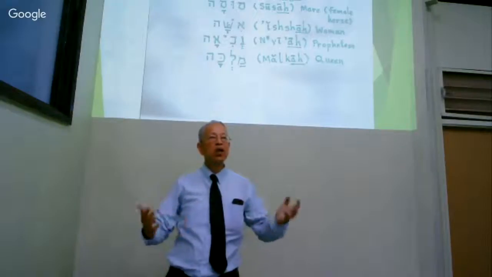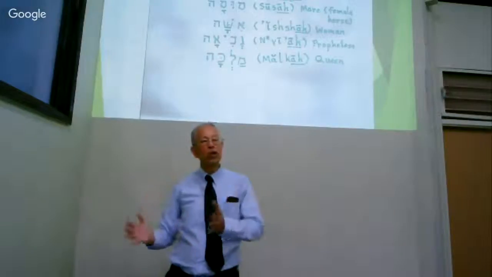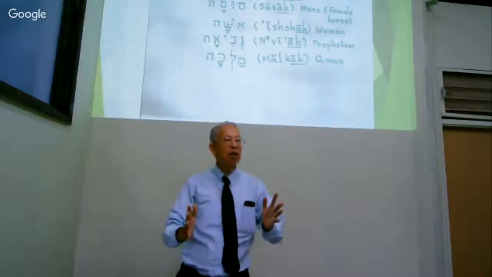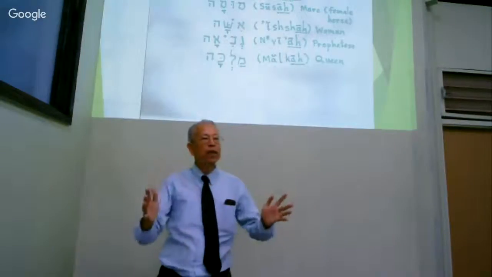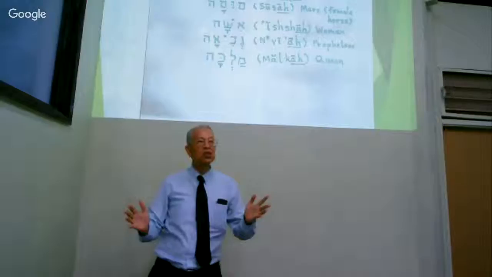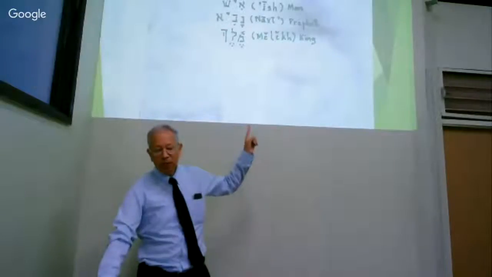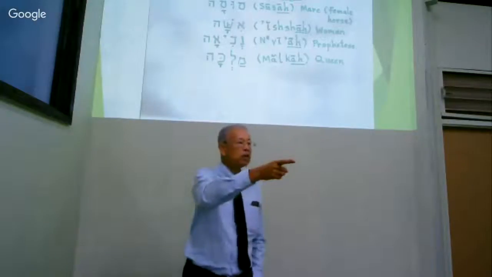Now, some of these are changing, because now you have the host being referred to as a host, whether it is a man or a woman. But in original English, the ESS is an ending of a word that shows that the word has been put into its feminine form. So prophetess is the female prophet. Navi is the prophet, the third word. But Nevia is prophetess, the female prophet.